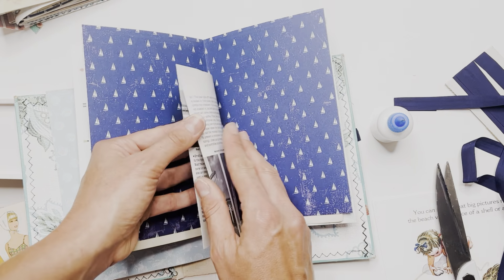And just fun little elements, completely not embellished yet. The signatures aren't even sewn in. So this is kind of my process. And then let's see this one. This one I haven't done anything to yet either.